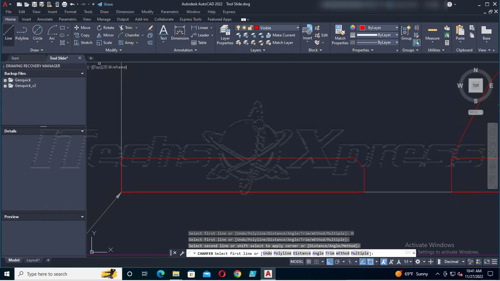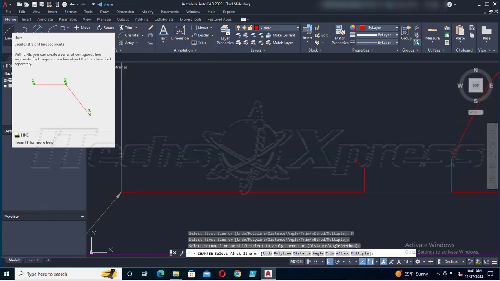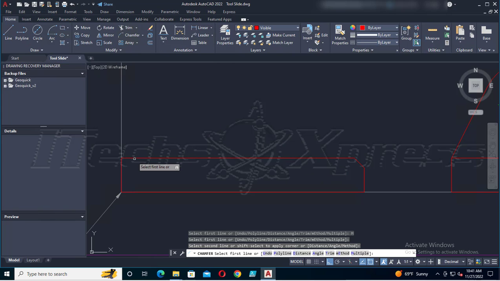So I click on the second line, then I'm going to click on this line again and this part here, and that's going to chamfer that. Great, and I'll press enter to close out of that and save, and there are my chamfers.